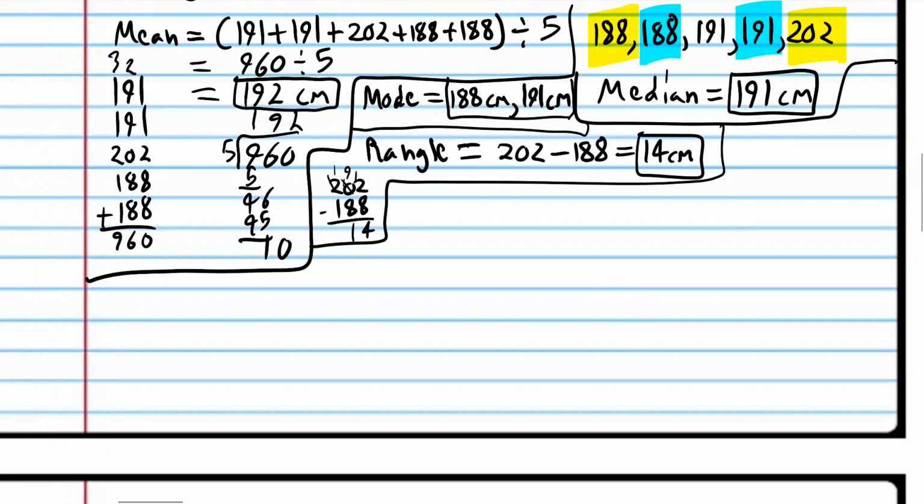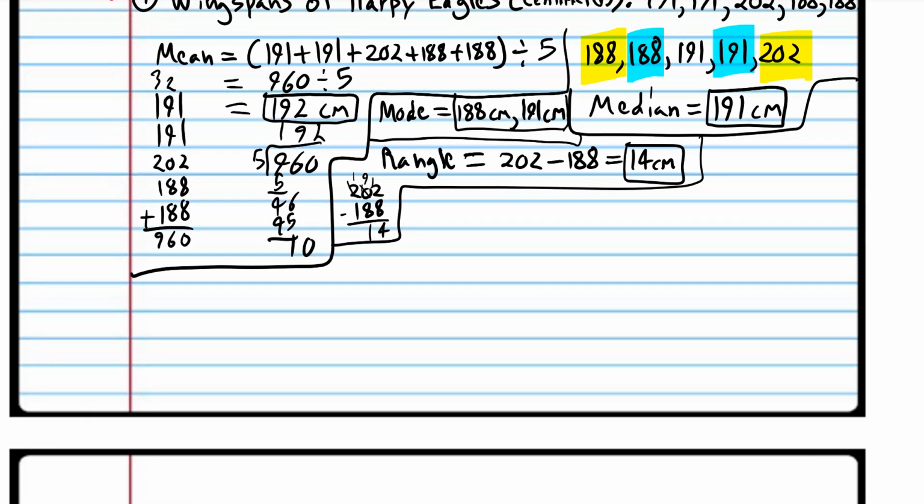All right, now we have to find the interquartile range. This is the range of all the numbers, but we want to find the range of just the middle numbers. So to do that, we have to find Q1. Q1 is the median of the first half of the data. So this is gonna take a little work, because when you have an odd number of numbers, you just ignore this middle number here. So you just consider this to be the first half of the data and this to be the second half. So let's look at the first half of the data. That's these numbers here. Find the median of the first half of the data.